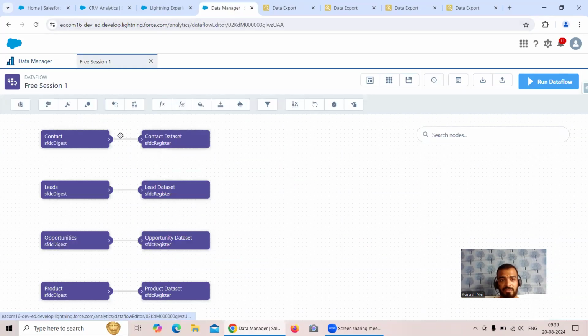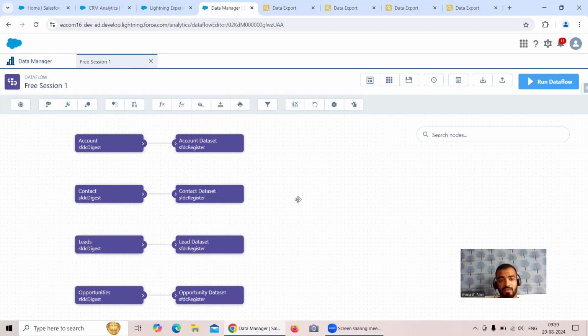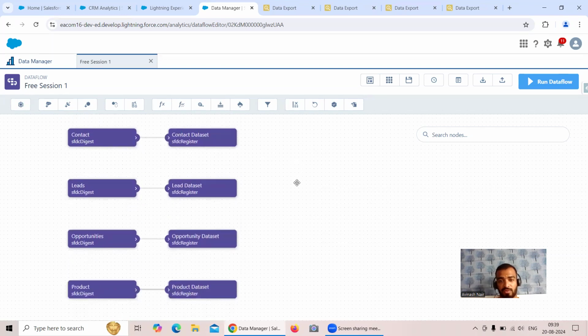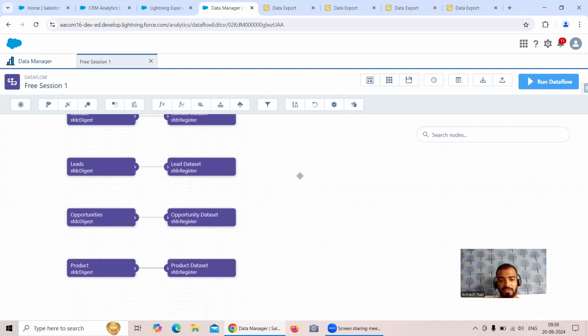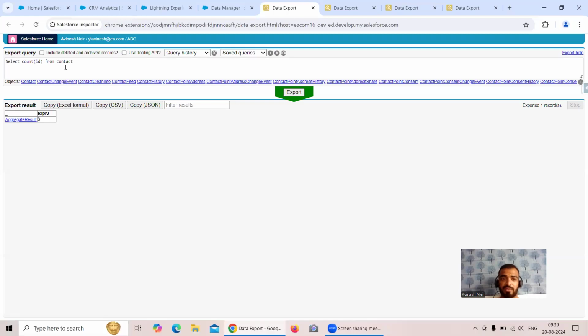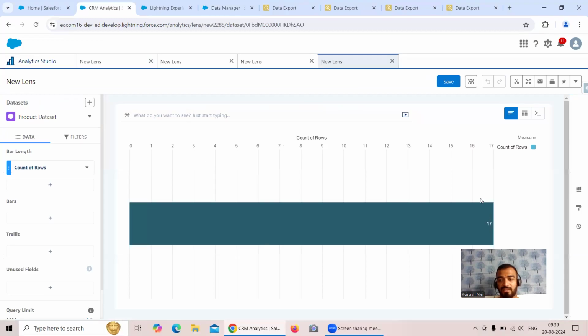So just revising it very quickly for you, in the data flow, you just take this node SFDC digest, which pulls in all your objects from your local Salesforce org, that is the org which contains your Einstein Analytics, and just create a register node. Via register node, you will be able to see the data set, and side by side also open your Salesforce inspector and write the query, and just verify whether the counts you are getting are matched or not. Fine. And yeah, that's it for this video.